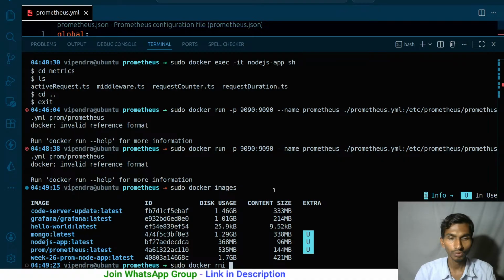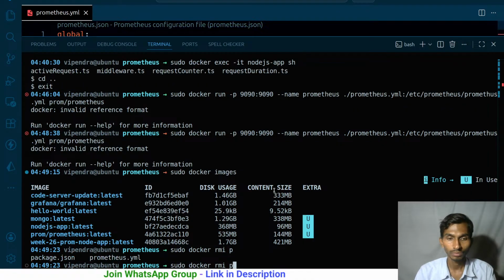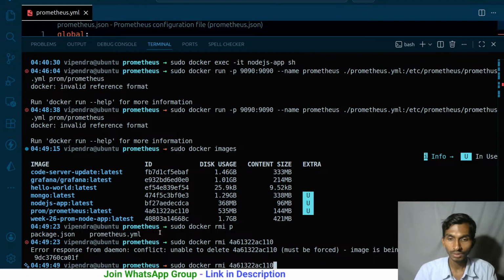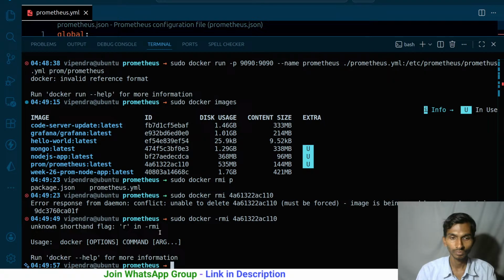Not prometheus.yml. I want to remove this. Let me get the ID of this. Copy. Error. How do we do it?